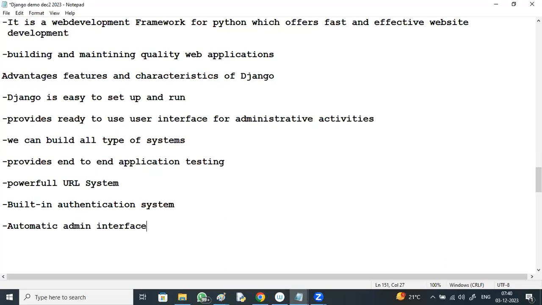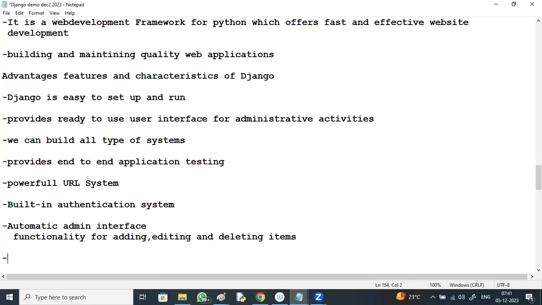That means it provides functionality for adding, editing, and deleting items.